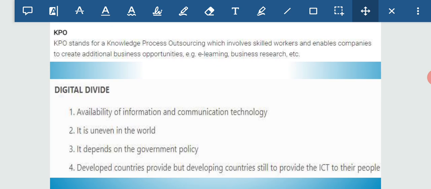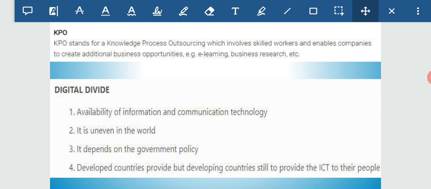Even in the developing countries, all the metropolitan cities or the mega cities, megalopolis cities, are well knitted up with the IT sector. Now in metropolitan cities and mega cities, where we have the IT hubs, that area is totally connected with information technology, and where there is lack of accessibility, that area is demarcated with respect to information technology. So where there is a division due to information technology, that division is termed as digital divide.